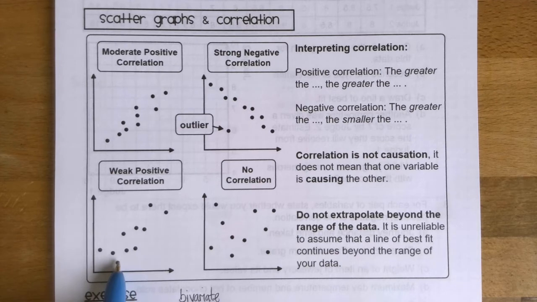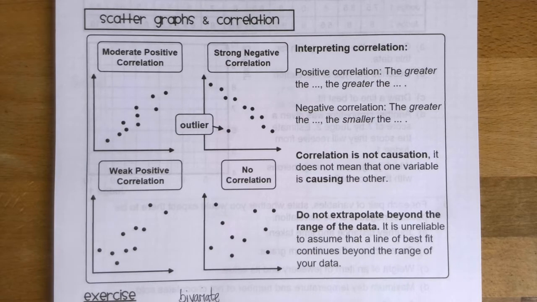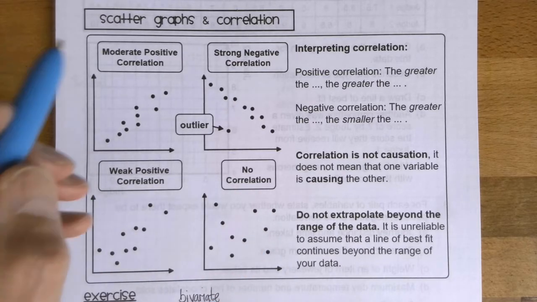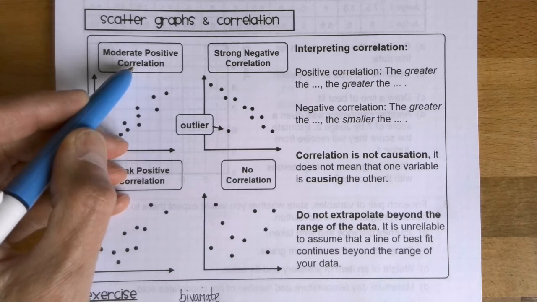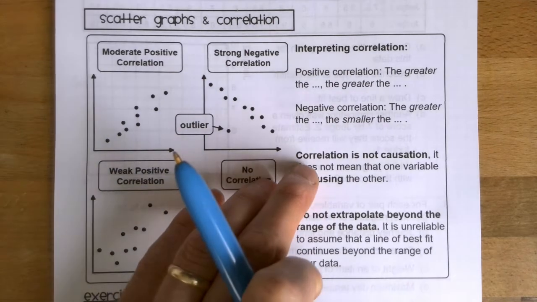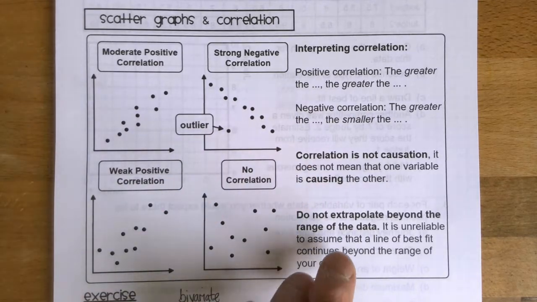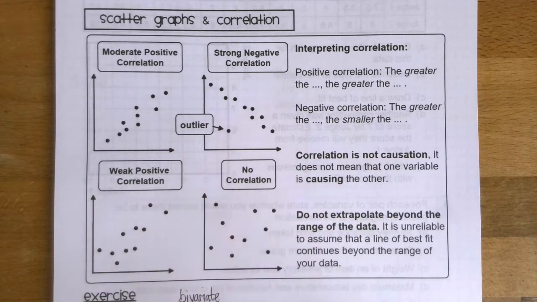Here we've got a much weaker positive correlation, so there's still a general trend there, but it's not quite as strong. And sometimes when you plot things on a scatter diagram, there's no relation at all. There's no relation between those two things. So we've got the idea of correlation being an indication from a graph that the two things we've plotted are related. Now this thing here about correlation and causation I'm going to come to in just a moment. Here you've also got a reminder: don't extrapolate, don't try and make predictions either below the smallest value or above the biggest value that you've got plotted on your graph.